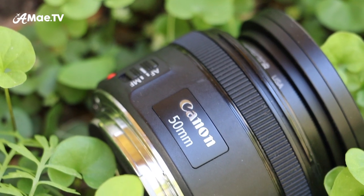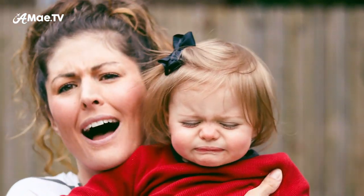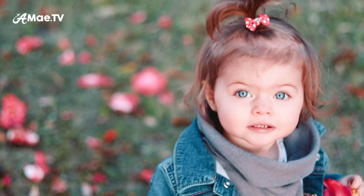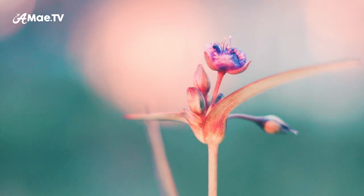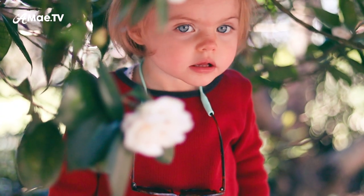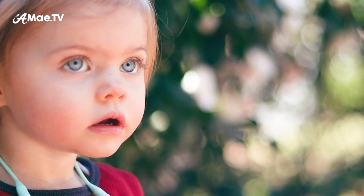This is a prime lens known as the Nifty 50. It is the only lens with a widely well-known nickname, as far as I know. It's also known as a portrait lens because it captures amazing portraits. The beauty of this lens is the large 1.8 aperture, which lets in a ton of light and allows you to nicely blur out the background. It's not just any background blur — you're going to get nice creamy bokeh with this lens because it's designed to create lovely little circles with its seven rounded diaphragm blades. The best part is this lens, the one made by Canon, is only $125, which is a great price for such a professional-looking effect. Sony also makes a Nifty 50, currently priced at $225 — still very cheap for a Sony lens.